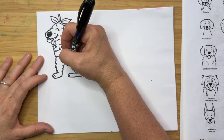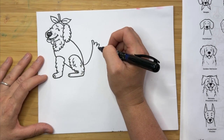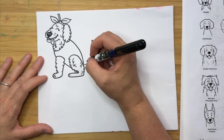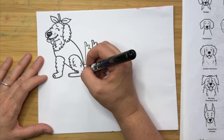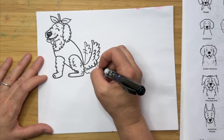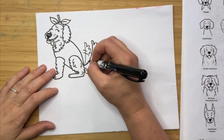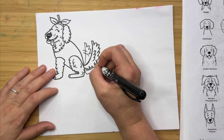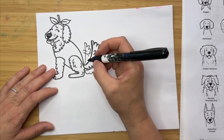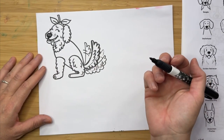Let's draw a line to connect the two — that is the belly. Then we're going to draw a really big, fluffy, long tail. I'm envisioning this doggy slapping her tail against the ground, so I'm drawing a few duplicate tails — I did this on a previous drawing. It's a fun way to make the tail look like it's actually moving. I like to really bold up the first tail I drew and then draw the other tails a little bit lighter, maybe even overlapping them a little, so it just looks like there's some movement in there.